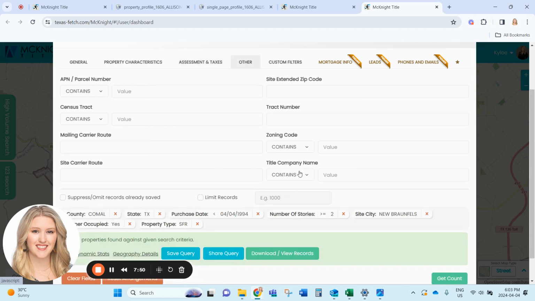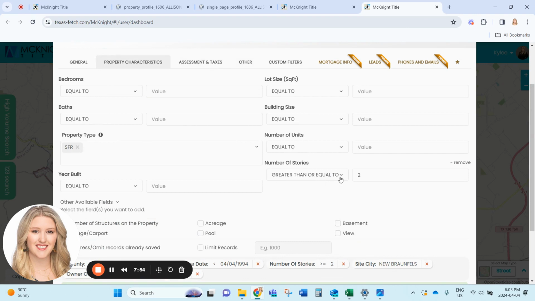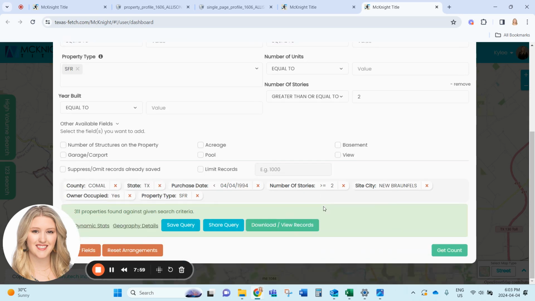You can also change that to whatever you are wanting. We also have it on the stories. So how many stories does the house have? I did greater than or equal to 2 stories because maybe on this list I am looking for people that are likely to sell and downsize. I'm trying to get more than one transaction out of this search. So we can do 2 or more stories, and they've owned this property for 30 plus years. You're probably looking at people that are nearing retirement age or are already there, and they may be looking to downsize soon. So this is a good little category to start with here.